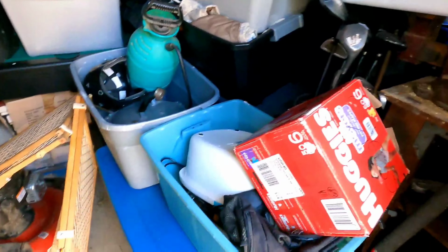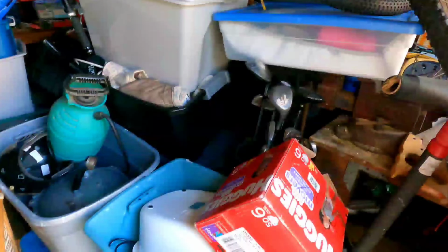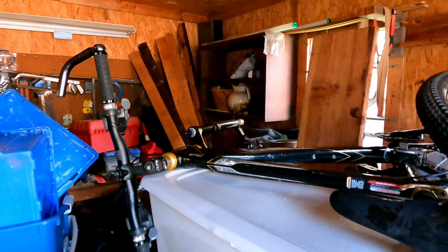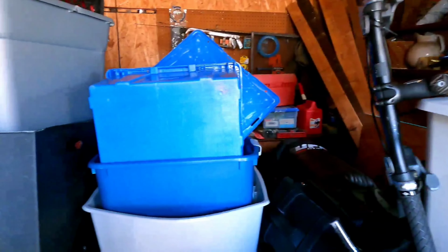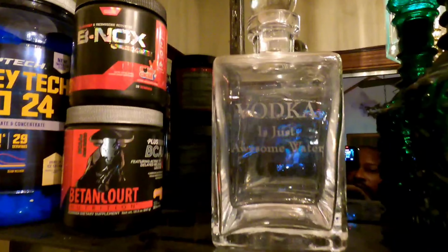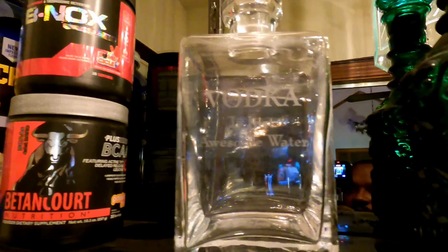Got my bicycle here, all kinds of boxes and totes and bins and stuff that we ain't gonna be using on the regular, I'm putting back here in this backyard shed. So that's where all that stuff is. And then we also got stuff inside the house that he told me where I can put. So all the stuff that's in his back office, the living room and the kitchen goes into another room.